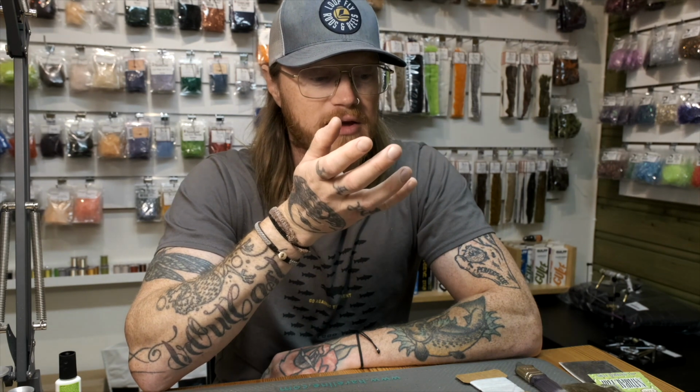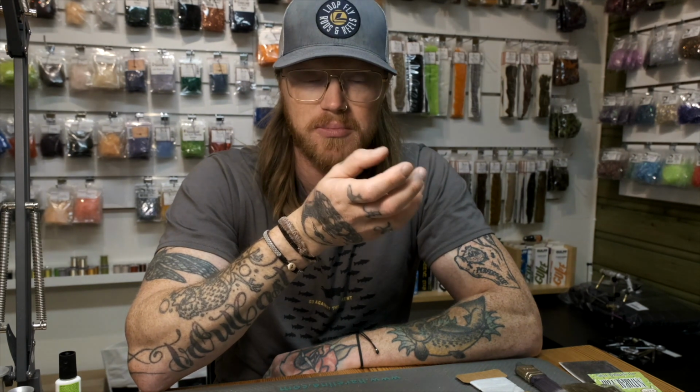When you're tying mayfly emergers, you can tie them on a different variety of hooks. I prefer to have a slightly bent hook, because when the mayfly emerger is laying in the water, they normally lay kind of straight actually, but they have a slight bend to the nymph, to the back body, the nymph part before they have emerged. And that is most often a little slightly heavier than the mayfly itself. So when it's laying in the water, it's not completely straight, it has a slight bend.